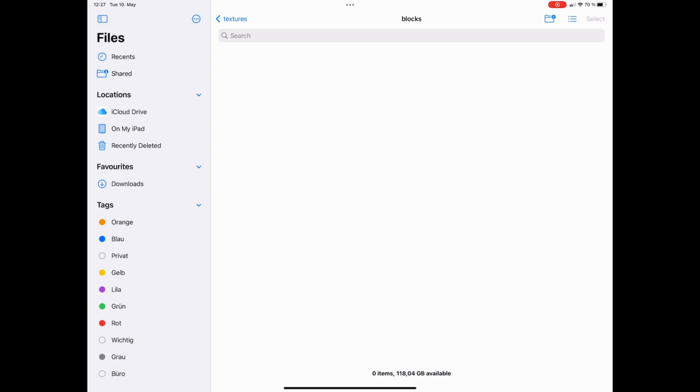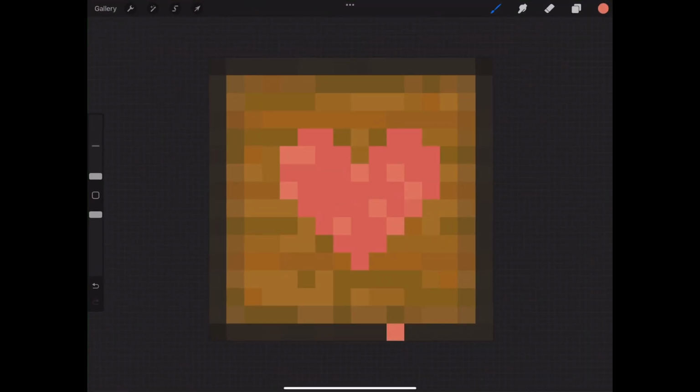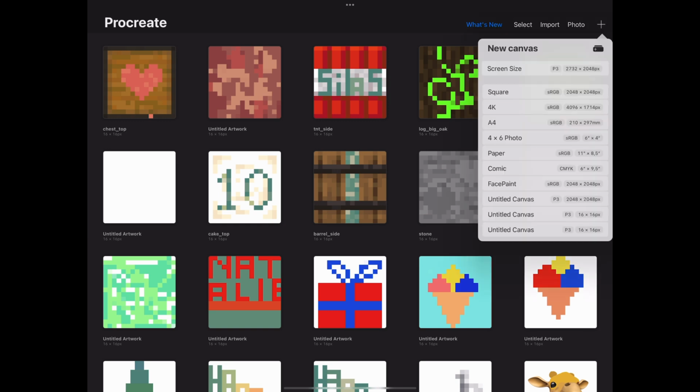how Minecraft works and how it looks. And what I do is I have a program called Procreate. That's the program I'm going to use to make my Minecraft blocks. So I'm going to open up Procreate and I'm going to make a new block. You can kind of see some of the things I did here, huh? Let's hit plus. And I'm going to hit a new canvas. None of these are the size that I want, so I'm going to hit this little black dot with a plus. Is that going to work for me? Okay, screen size, we'll do that.